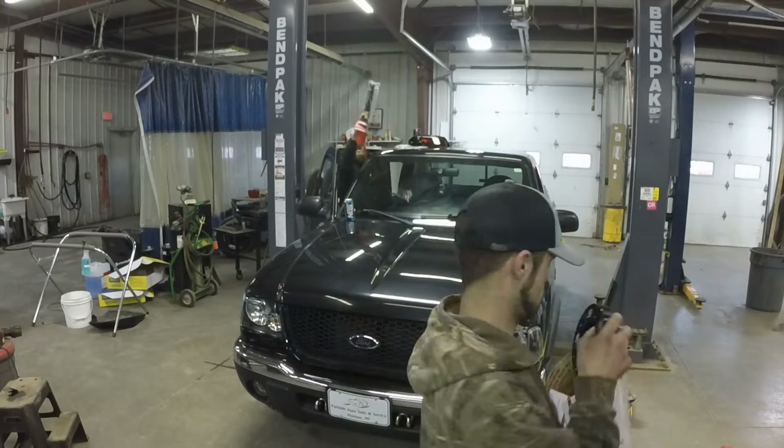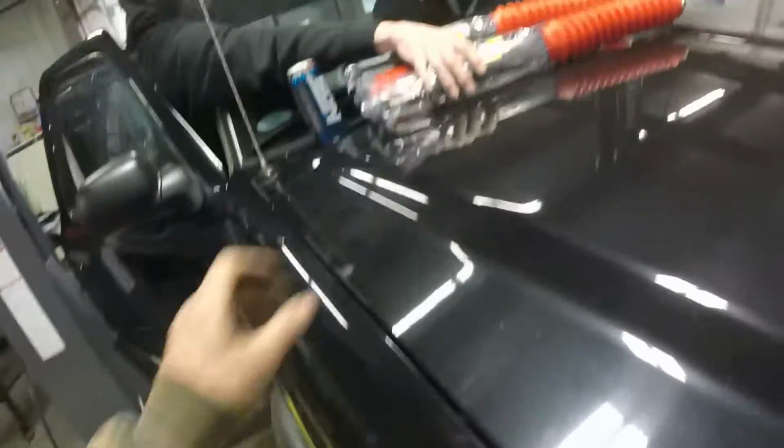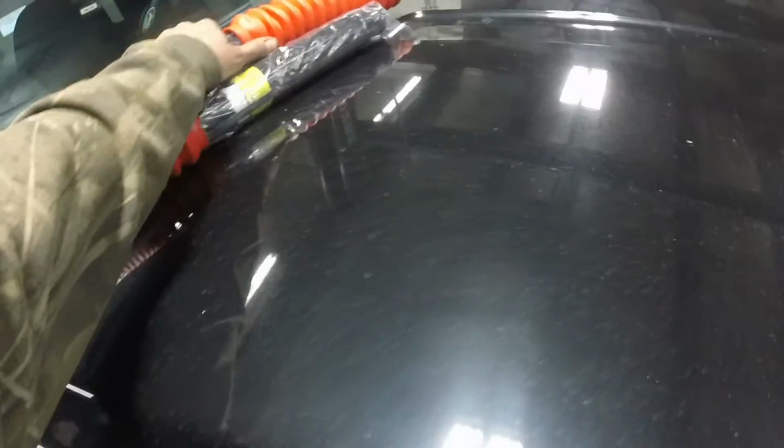Wheel spacers. We're only doing the front lift. No squatters allowed. We don't like that here at all. Let's just put them right on the only spot of your truck that's not really blemished, so we can blemish it a little bit. Damn kids.